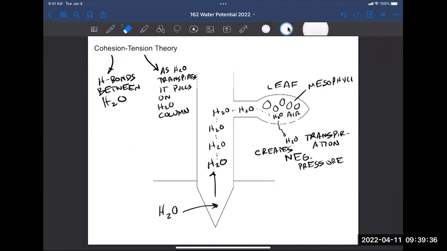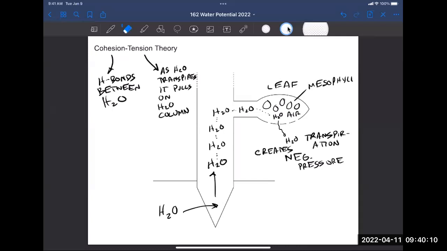Now, another word that you'll read about in the objectives in the chapter is adhesion. It sounds a lot like cohesion, and it's also involved in hydrogen bonding. But cohesion talks about water molecules hydrogen bonding with each other, which is the critical thing I want you to think about here. Adhesion is the water molecules making hydrogen bonds to the cell walls around the xylem. So in addition, that's kind of what prevents, you could say, oh, if transpiration stops, why doesn't the water just drain out of the plant?